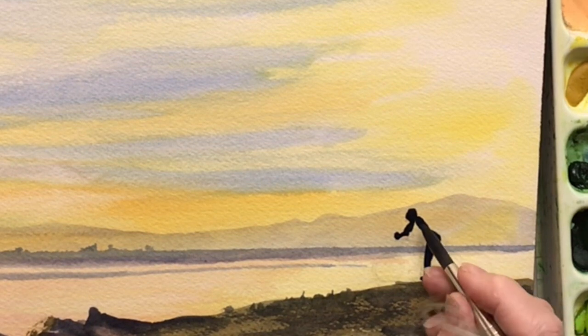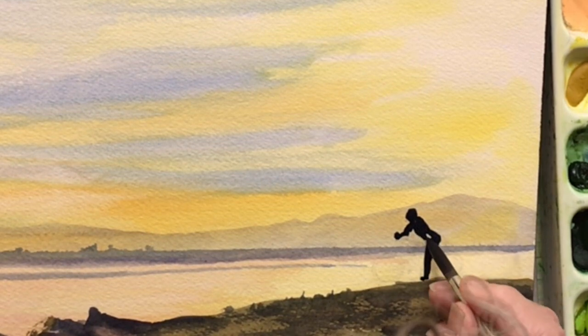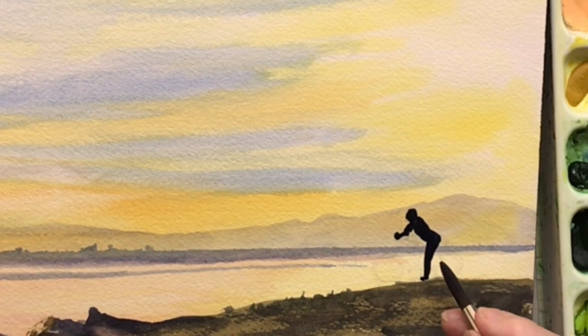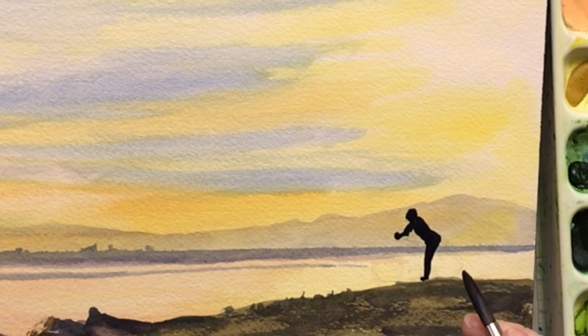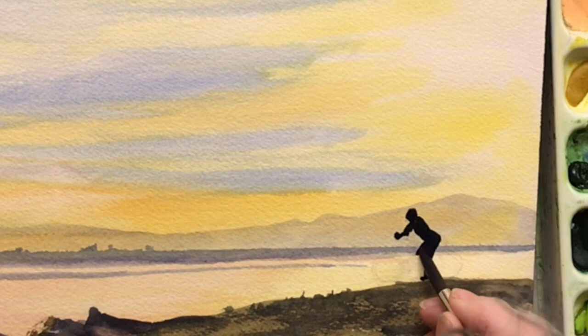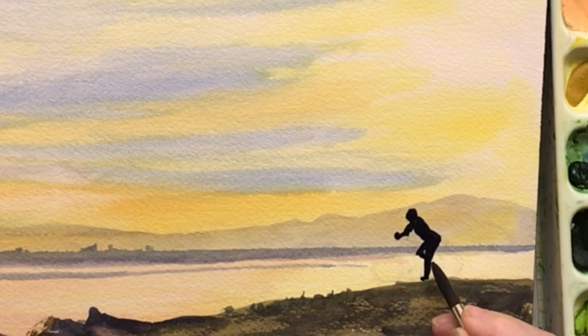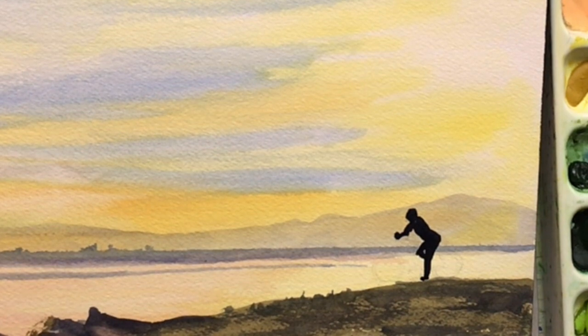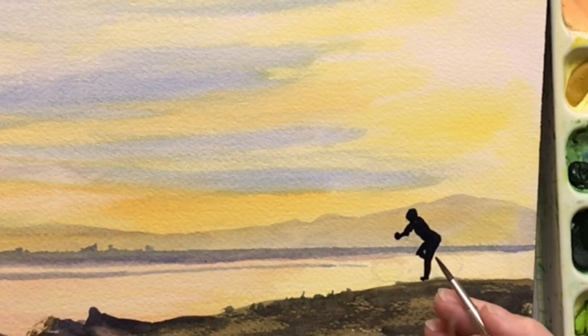There we go. Now he has a little bit, his sweatshirt is hanging a little loose, or he's got a little gut, one or the other. We'll give him the benefit of the doubt and make him slightly skinnier, and then his other leg comes out here on an angle. And I think I'm going to need a smaller brush to do anything else, so let's rinse that brush out, get my smaller brush. Since this is all silhouette, I think I can just keep on painting. If it wasn't, I'd probably want to do this separately.